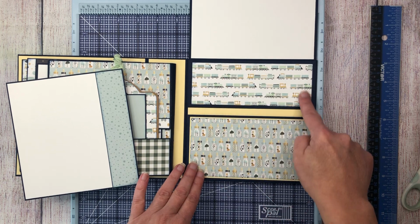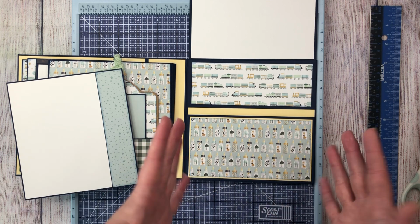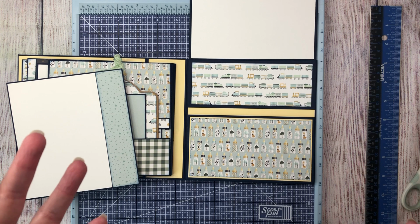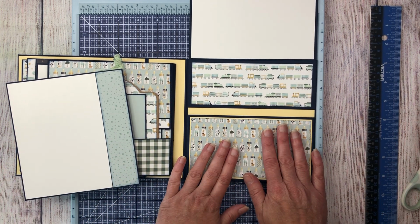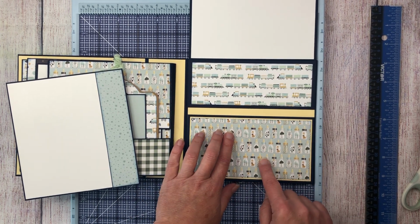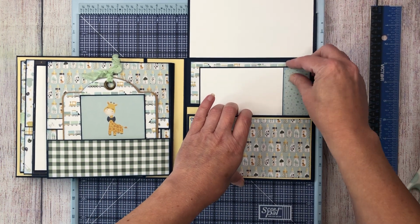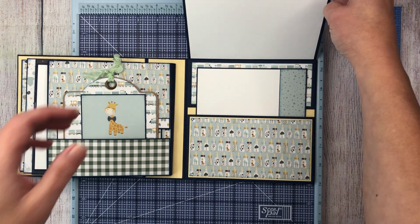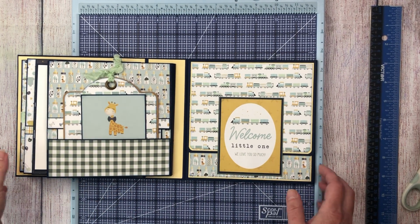Anyway, look, does this look like it's a mistake? I don't think so. So, you know, there's ways to fix things if it doesn't always work out the exact way that you need it to. So anyway, when I show you how to make this album, I'm going to give you the dimensions for all of these things that are on this inside back cover. But I'm not going to do that with my next album that I'm making. So anyway, I'll show you how I made all that. And then this closes with a magnet if I didn't already say that.